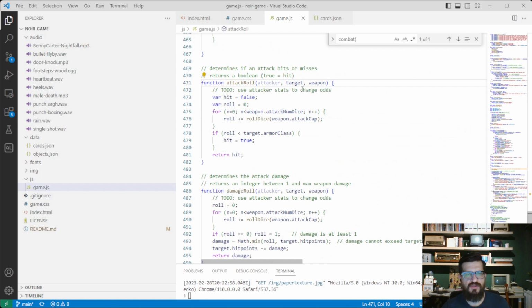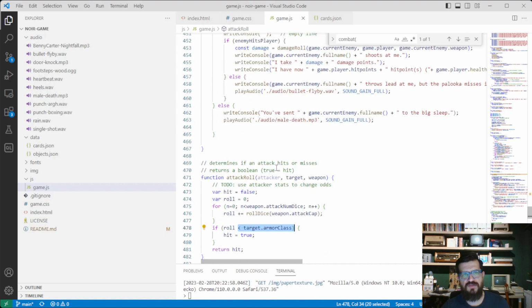And the attack roll here, you see that basically we are rolling a certain number of dice, and if we roll more than the target armor class, basically it's a hit.